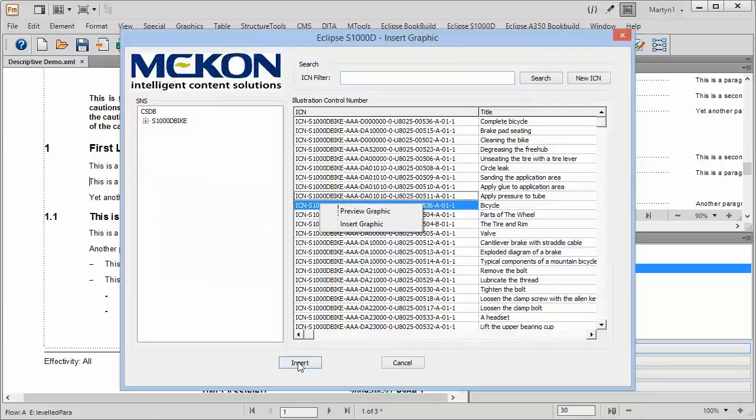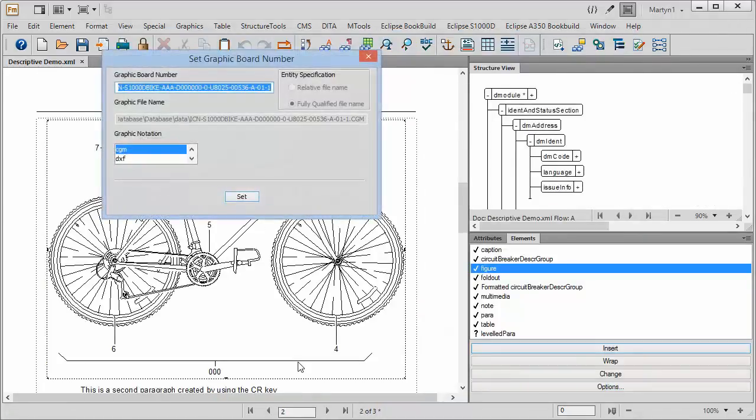What will happen now is that the illustration will get inserted. What we've got here is the board number. By default, the board number is the file name with the file name extension removed. You're given this option here because this little bit of programming detects if there are any illegal characters in there and gives you the opportunity to change it.